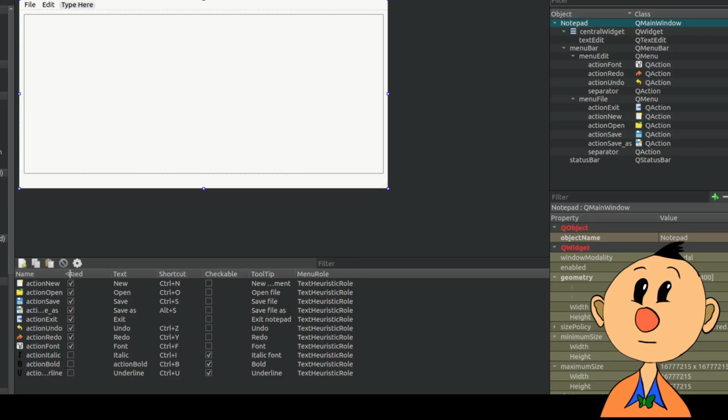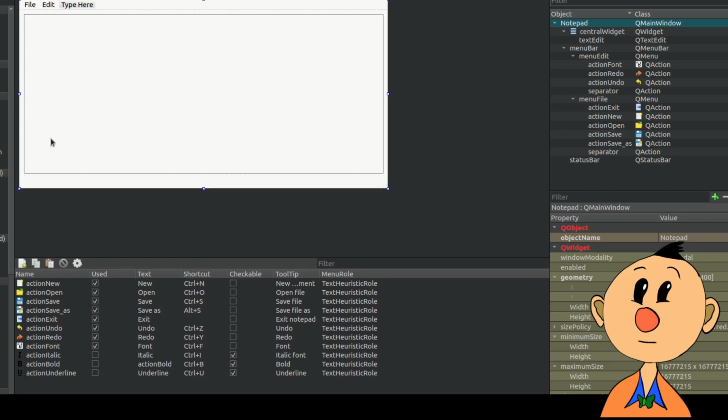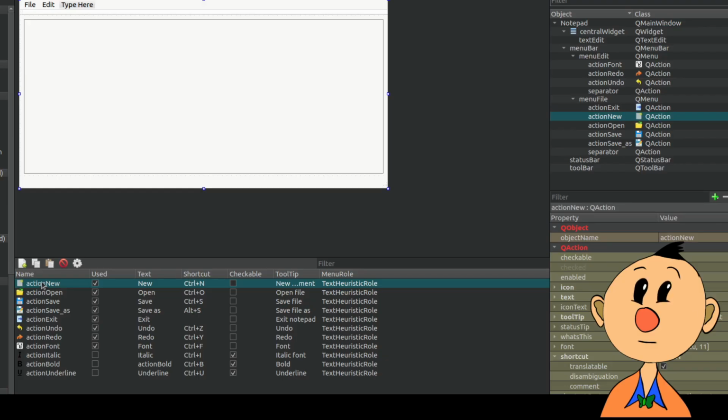And I've created the QActions. So here's all my QActions. Add them to the menu. We can do that simply by typing here, and I attached an icon to them. Now what I'd like to do is actually make a little toolbar. So if I want to make a toolbar, say add toolbar. Now there'll be a toolbar up here. I can then take my actions and drag them where they need to be.